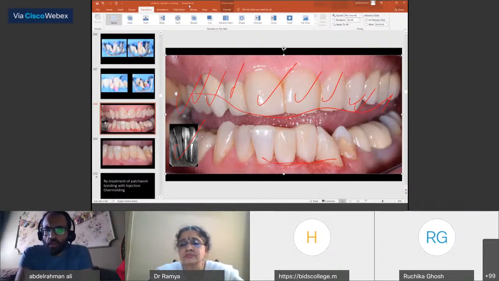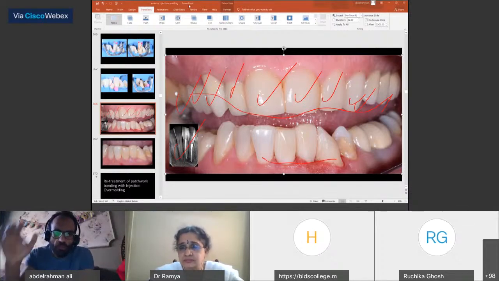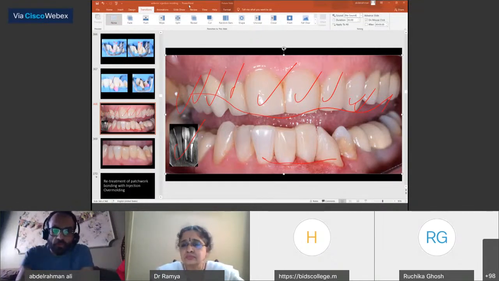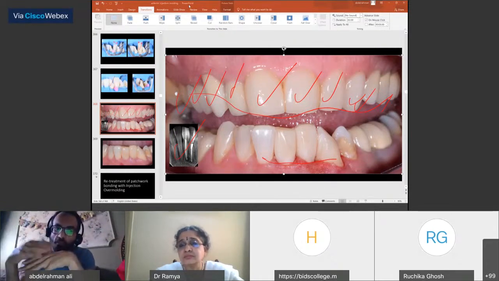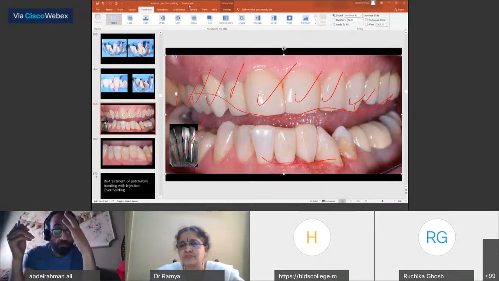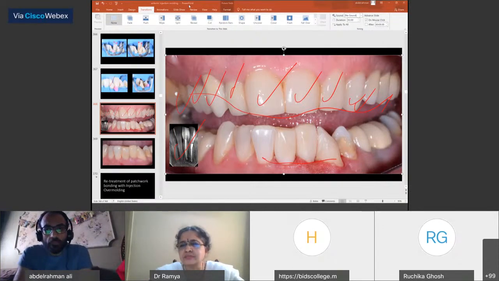No, if you have a space, you should have a black triangle when you're placing the rubber dam, because the rubber dam pushes the tissue down, and you have to have a space for the papilla to go back. And if you have a space after removing the rubber dam, it's okay. If the question is about the black triangle after removing the rubber dam, and you think that you have to fill the space, no, this is space for the papilla to go back. You follow Tarnow's principle in locating the contact point.